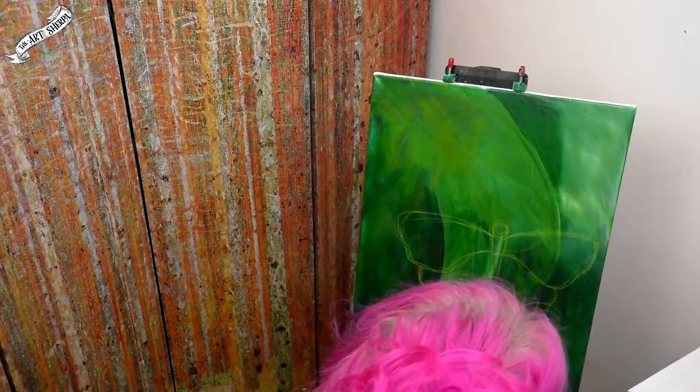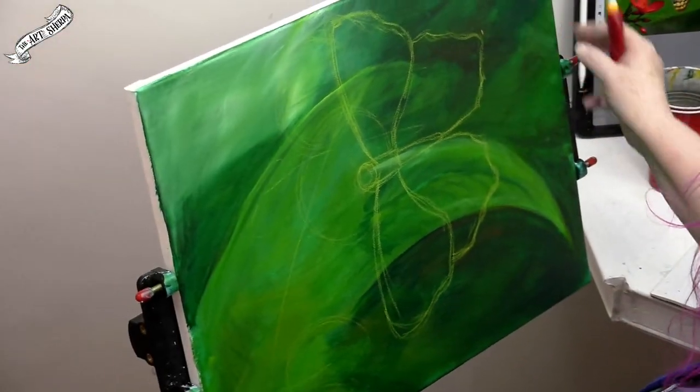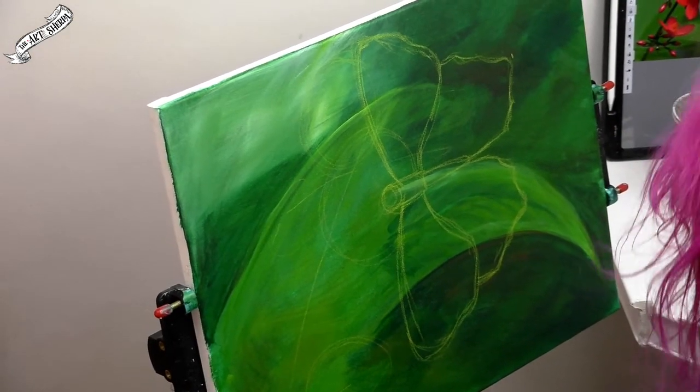All right. So I feel pretty happy with the structure of that butterfly. Let's call this a step.